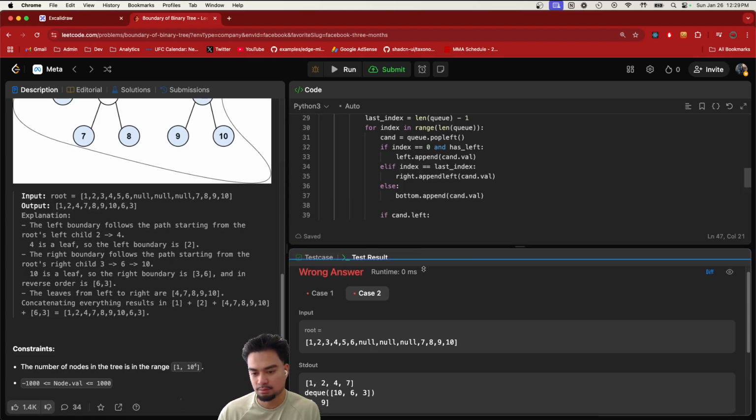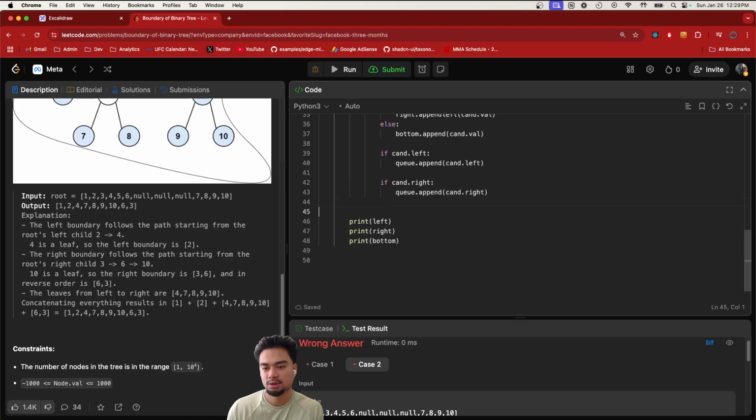Awesome. So we do our result. Then we say result equals left, pretty much.